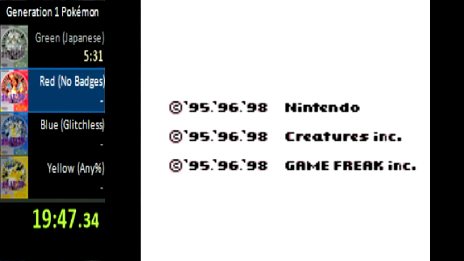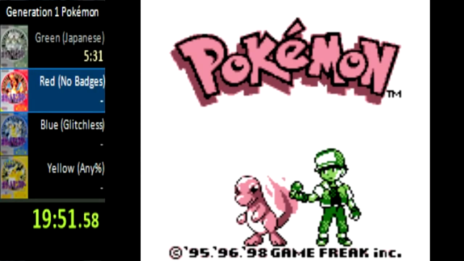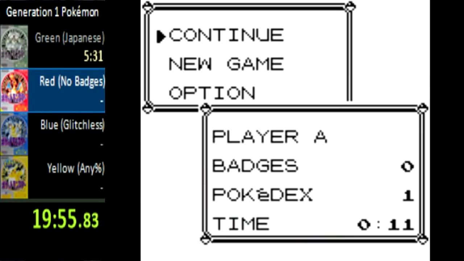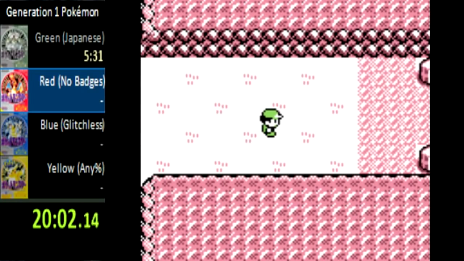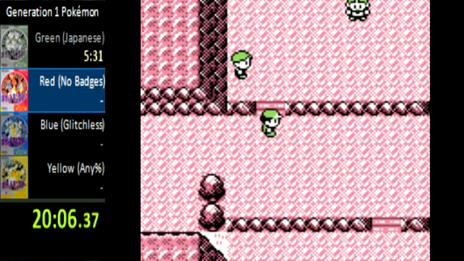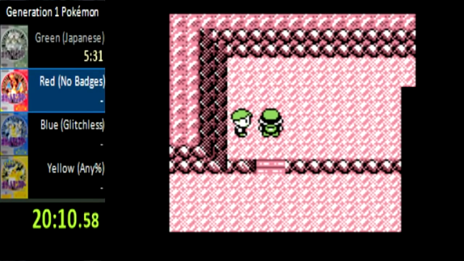And this is why this is not included in single segments, because I just saved and quit. Now, when I load the game, he's still going to tell me that I should go fight Brock, but I'm no one's bitch, and I go where I want. I'm a man. And that's how you skip the first badge. Nice.